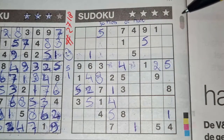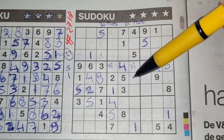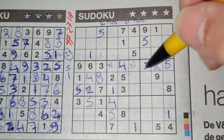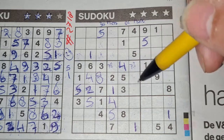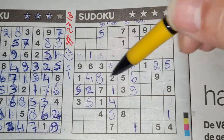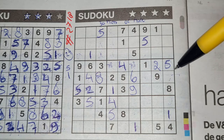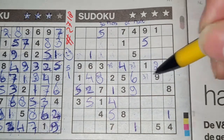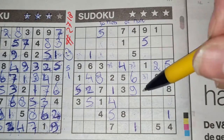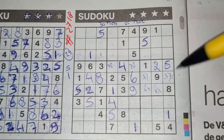All right. We have now 2 numbers left in this big square. Here we have 7 and 8, so the other 2 numbers should be the 6 and the 9. We see here 9, no 9 there. 9 should be here and a 6 goes there. All right. 2 numbers left in this middle row for the numbers 3 and 7. Let me mark those 2 boxes. 3 and a 7. The second pair in this big square should be the numbers 6 and 4 are missing. Yes, let me mark those again.